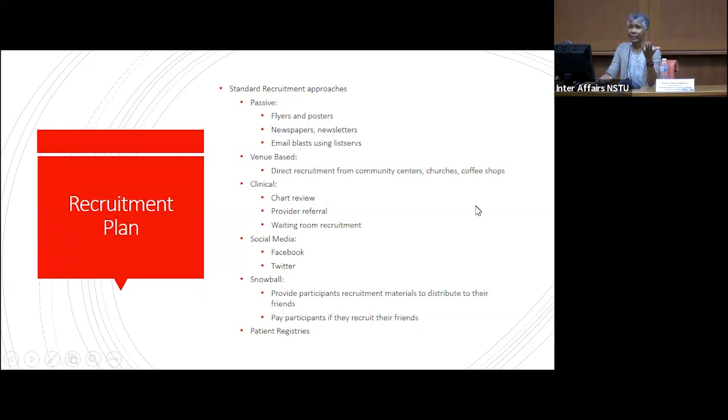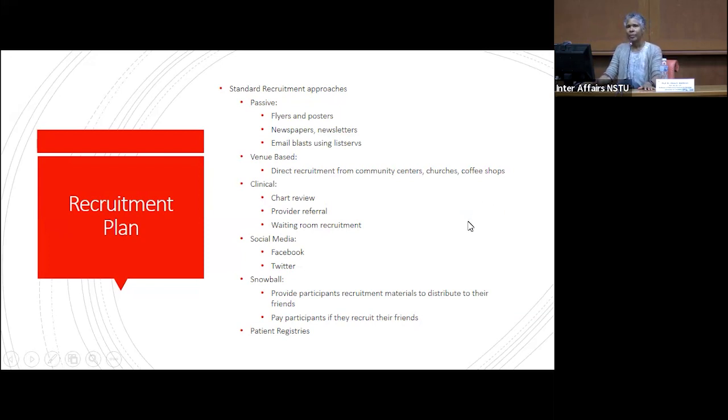All right, so when we recruit, we want to think about recruitment very early because every study will live and die on how well you're able to recruit. You can have a $1 million grant, and if you don't know how to recruit, you are in big trouble. And you can have zero budget, but if you know how to recruit, you can be quite successful. So recruitment is central.